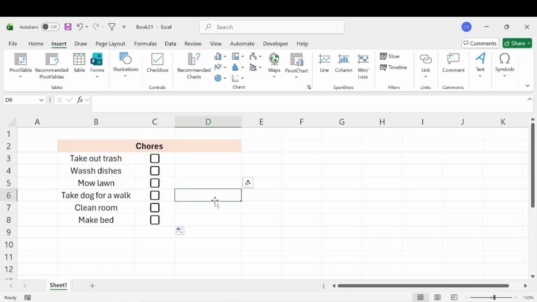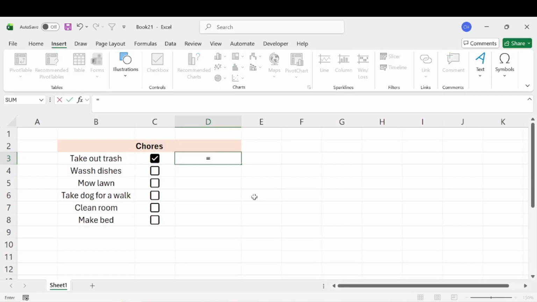Now one thing you'll notice about checkboxes is that if I select the cell where the checkbox is found, up at the top Excel will say false. It'll say false is labeled here in this cell. And if I check the box, it'll switch to true. So that can be super helpful when you want to link a checkbox to a specific formula or something like that, which we'll demonstrate here.